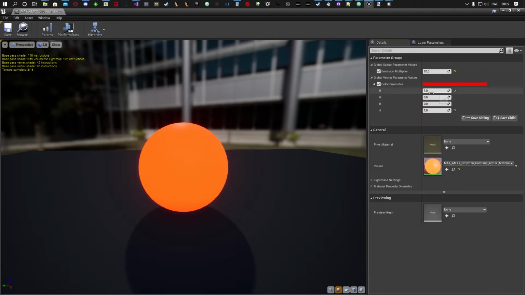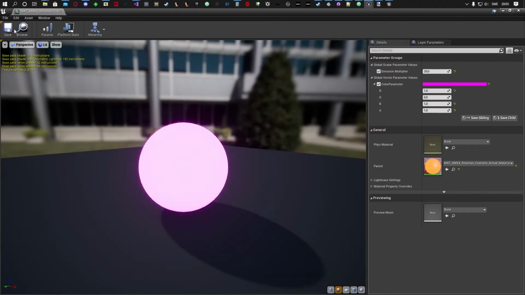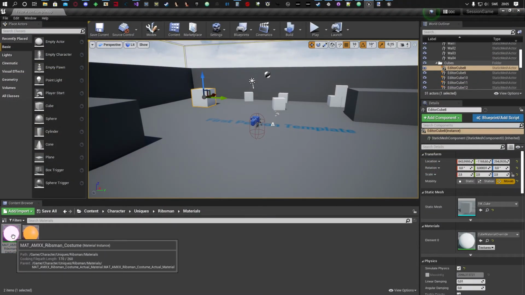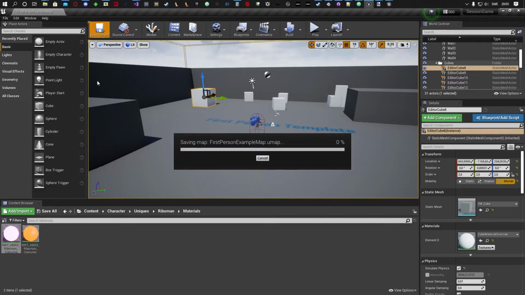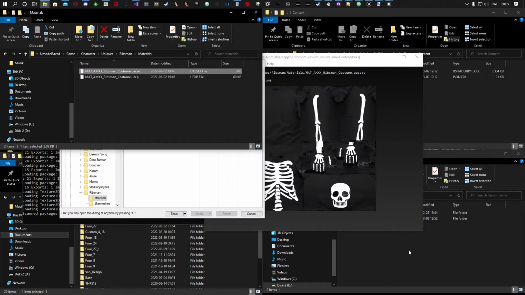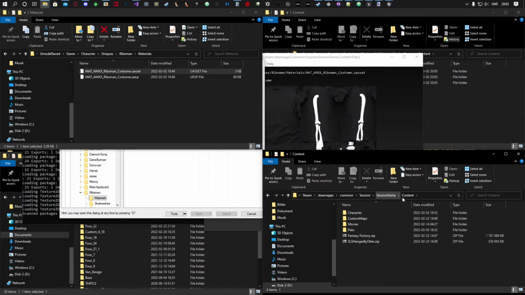We can even change the color, so we can change this to a blue color or a purple color like this. So now that we've changed up the material instance of this material, we just want to cook this.